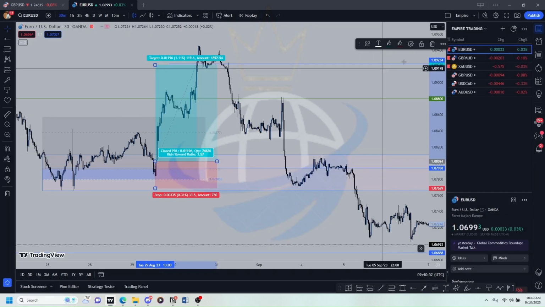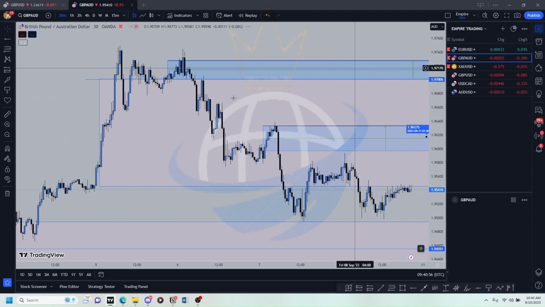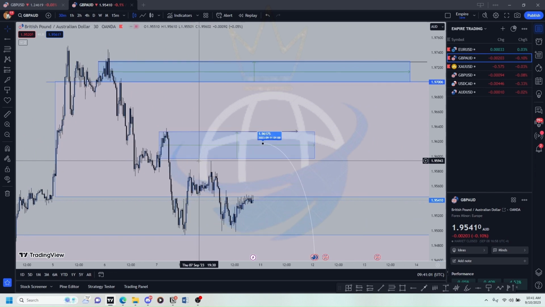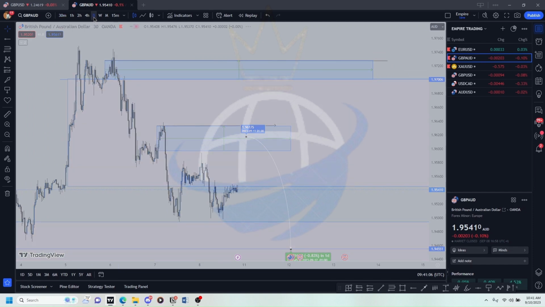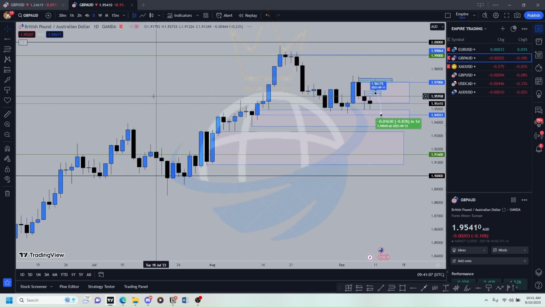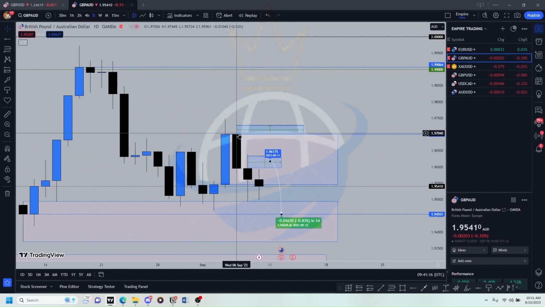Let me give you another example on Pound Aussie. Now Pound Aussie, very interesting right now. We're going to do this in a simple way. After plotting out our demand, we could just see what market will do after the demand. Okay, chart hygiene. Let me delete this. I believe we are done with this. Let me delete this.